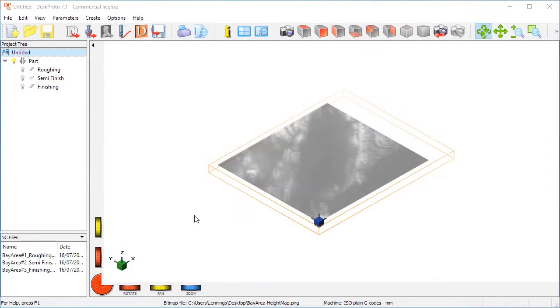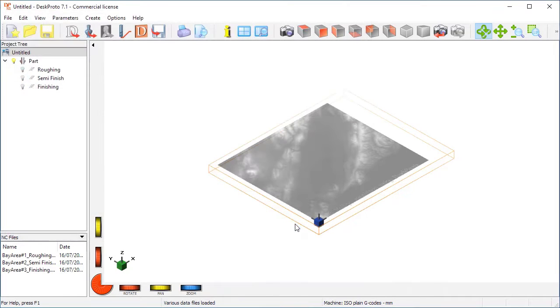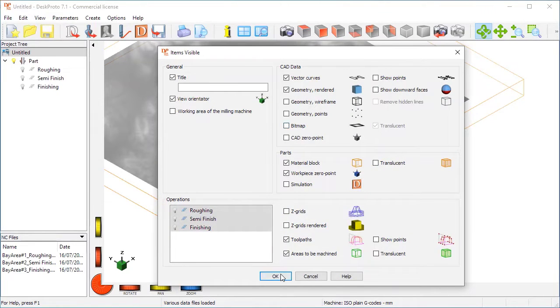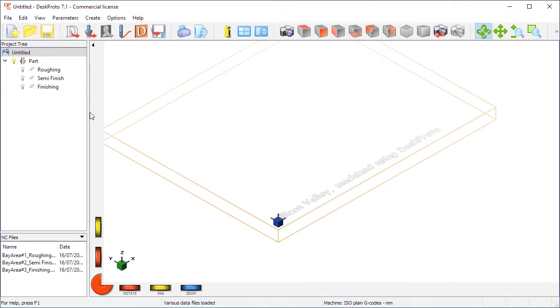Back to the computer for the final step. Calculating toolpath for the text to be engraved here. As said, that was in a DXF file, a vector file, so when I load vector data I find it here on the desktop and it will be displayed right here. It's difficult to see, so I'll switch off the bitmap. Here we are, and it's clear it first needs to be rotated in order to have it displayed correctly.